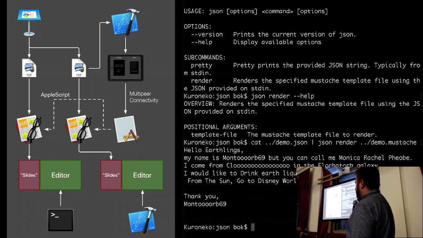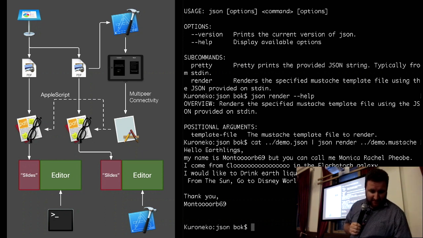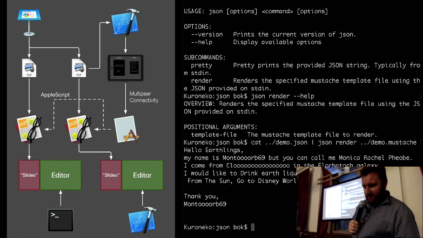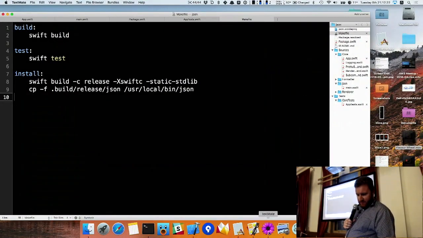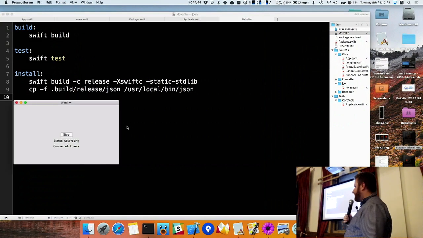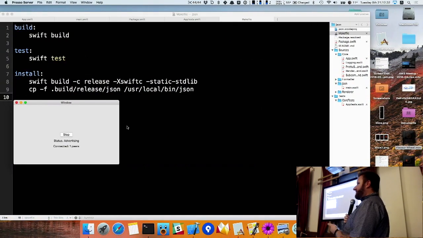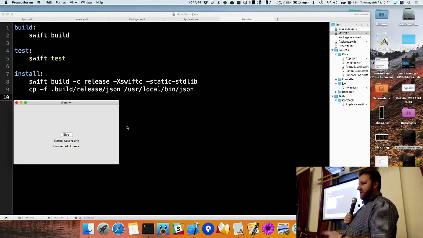And then the magic is the Multipeer Connectivity framework. You would potentially have seen a very dodgy app that I wrote that literally just starts advertising and stops advertising, and that's it. That's just advertising a Multipeer Connectivity service called Prezzo, because why not? There's no encryption. Anybody could have just jumped onto the Wi-Fi and started joining the session and sending commands, because, hey, I did this in like half an hour.